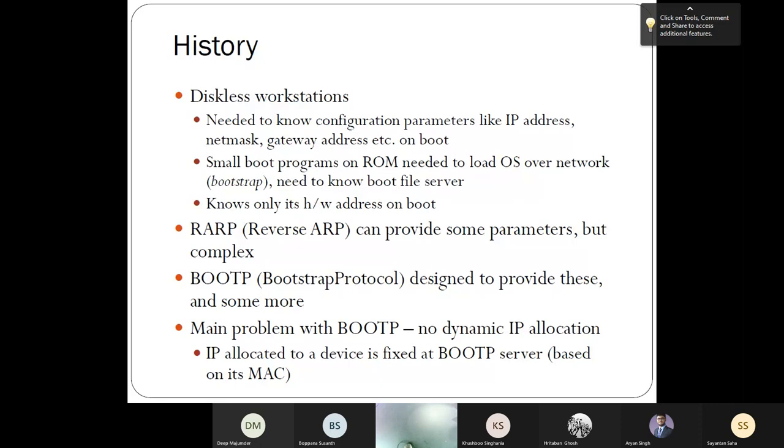What is meant by this? Think that we have 100 disk-based workstations, and on the server, each of them has a network card. On my server, I have a mapping already made: this MAC ID gets this IP, this MAC ID gets this IP. It's a fixed map. I cannot change it. So when that workstation starts up, it sends me its MAC ID. I look up that table and say, oh, this MAC ID, this IP is to be sent. It's a fixed set of things that I reconfigure for every workstation, so I can't change it.